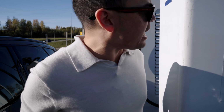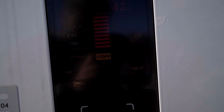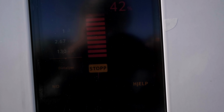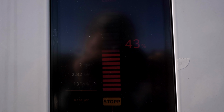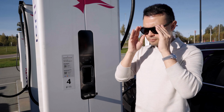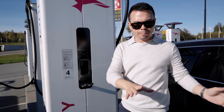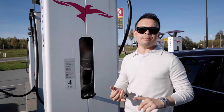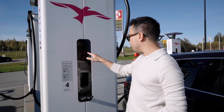So let's go over to the first one here and see what charging speed we're getting now with the Enyaq. Okay, we're getting 130 kilowatts. So we're about 45 kilowatts shy of the peak charging speed, without preconditioning and being at 43% stated charge. I don't think that's too bad. That's one of the benefits of having a lower charging speed, because even when you're not preconditioning the battery, maybe you forget, maybe you don't even think about it, maybe you're not even aware of the feature, this is the charge speed you're gonna get.